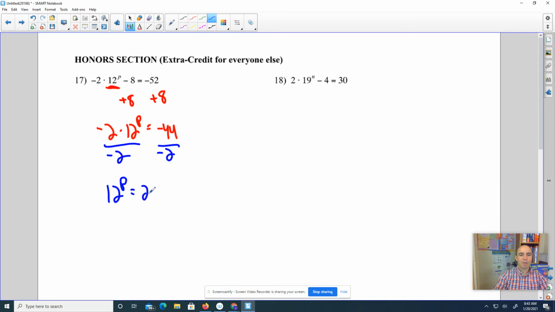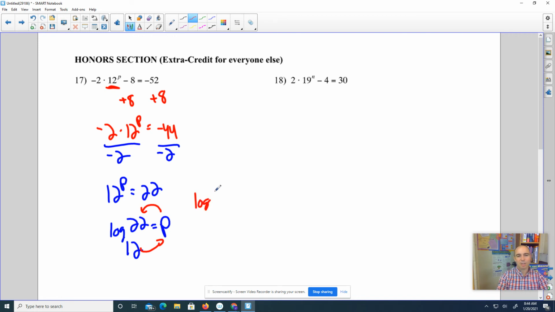All right, and now I have an equation that I could solve, right? Ride the scorpion, right? Log base 12 of 22 equals p. If I was ever not sure, let's see, if I ride the scorpion, do I get back to where I started? Yes, I do. Now, my prediction is that my answer is going to be between 1 and 2. The reason I'm saying that is because 12 to the first power is 12, and 12 to the second power is 144. So this is going to be between that, probably closer to 1. Let's find out if I'm right.